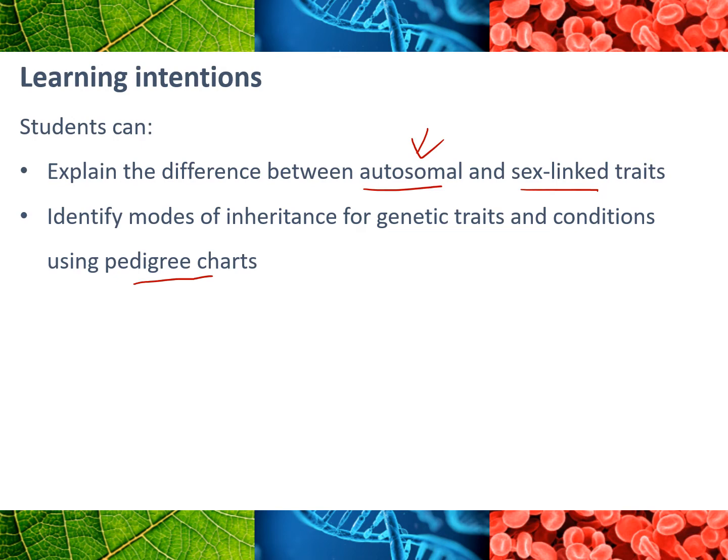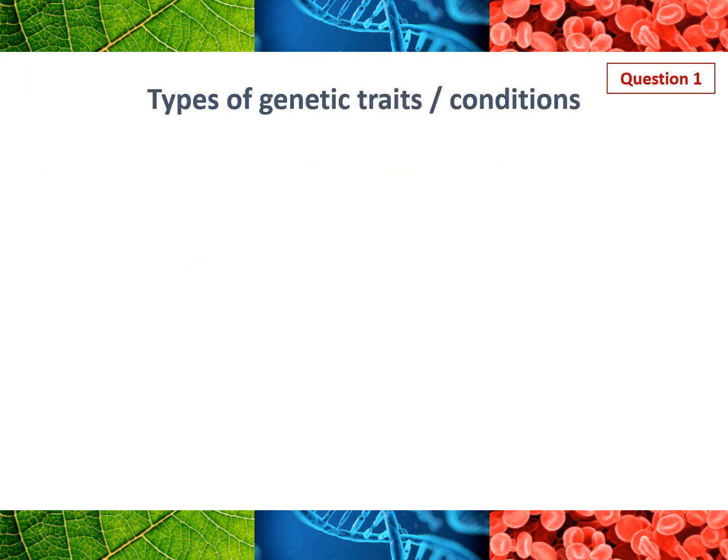Now this lesson really brings a lot of what we've done before together. So we're going to start using Punnett squares again, just the standard dominant and recessive ones. So it might be worth having your notes available to go through that, or if you're still unsure of those, maybe revisiting some of those topics again.